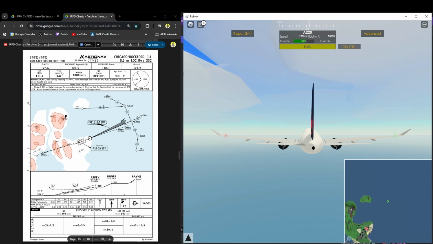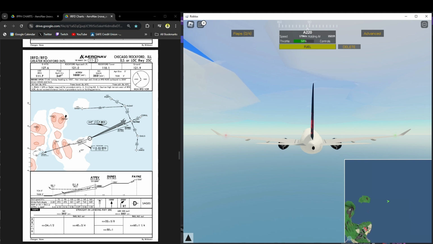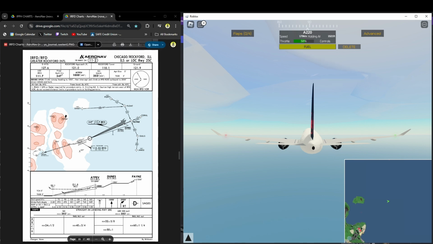So now we can see we have to wait about a 3.8 nautical mile to float. Once we reach float, we will head on a 157 heading direct to Paynes, and then by the time ATC will tell us that we are close to the initial fix, and then clear us for the ILS and let them know when we're established, and set up for final for runway 25 and for the ILS runway 25 center.